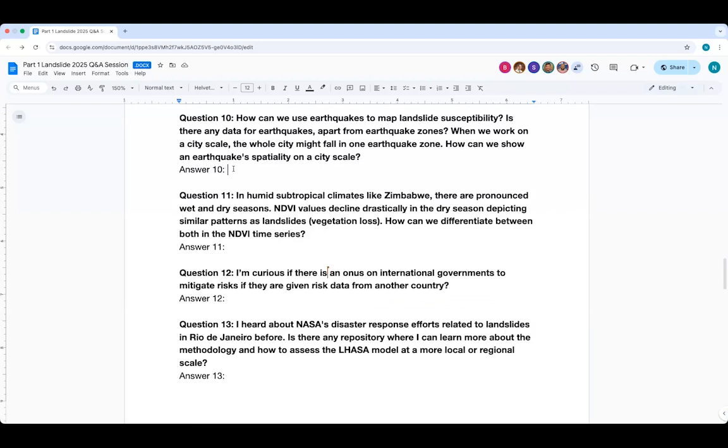So that is a really tremendous question. One of the things that we think about a lot is satellite data for rainfall, for example, triggering landslides, which is something we've done a lot of work on at NASA. But earthquakes is something that we often look to other agencies to support, and the United States Geological Survey has some fantastic information on earthquakes. They produce a model called ground failure, which is, I would say, the most widely respected model that uses the earthquake process and the potential amount of shaking to predict where landslides are likely to occur as a result of that. And that model, I will make sure again is linked in the answer to this question.